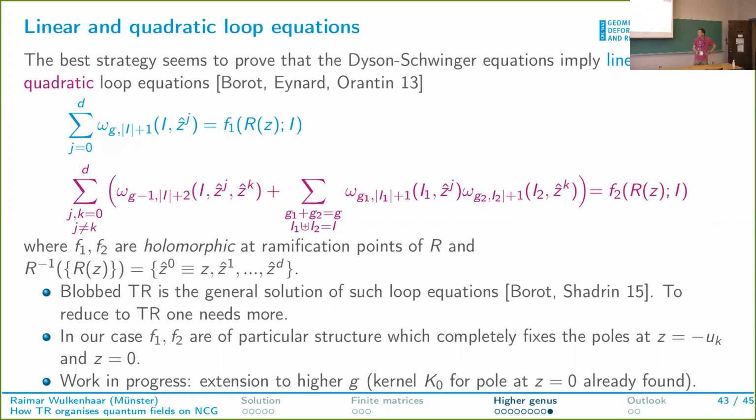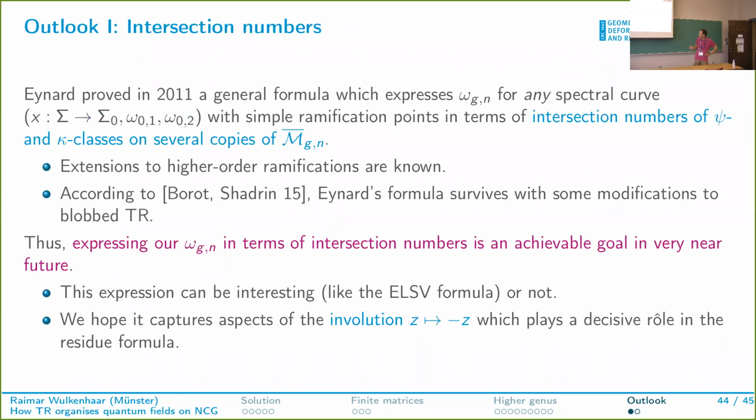Okay, so what should we do? Suppose everything is true, then we know also from Bourreau and Chardin that the omega g,n encode intersection numbers on the moduli space of stable complex curves. We would like to know which. They're all the same, but there are rational factors in front of it, and just compare. It's a particular combination which is then encoded in the omega g,n.